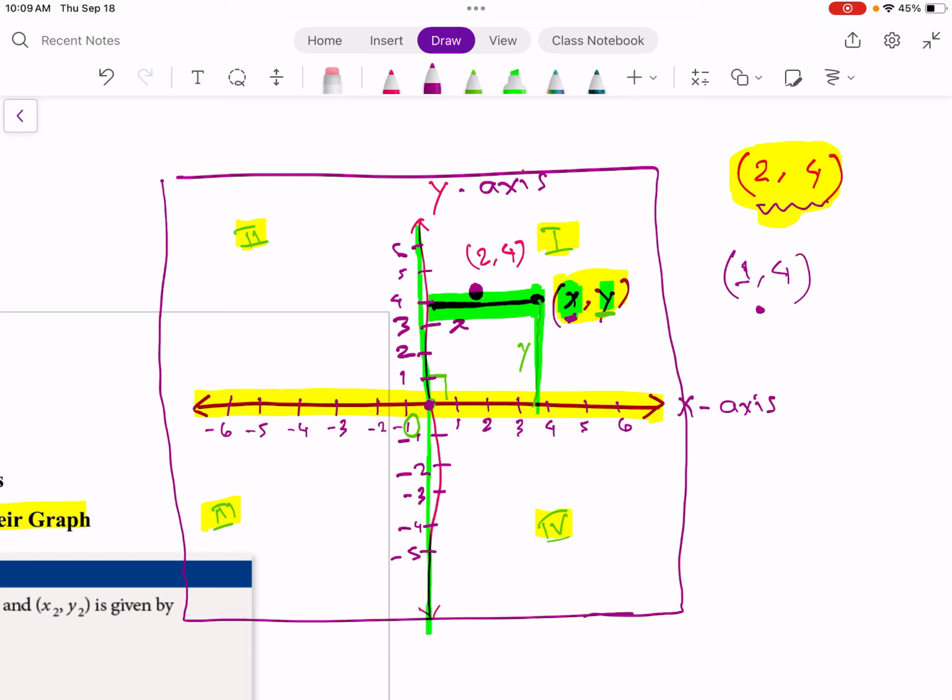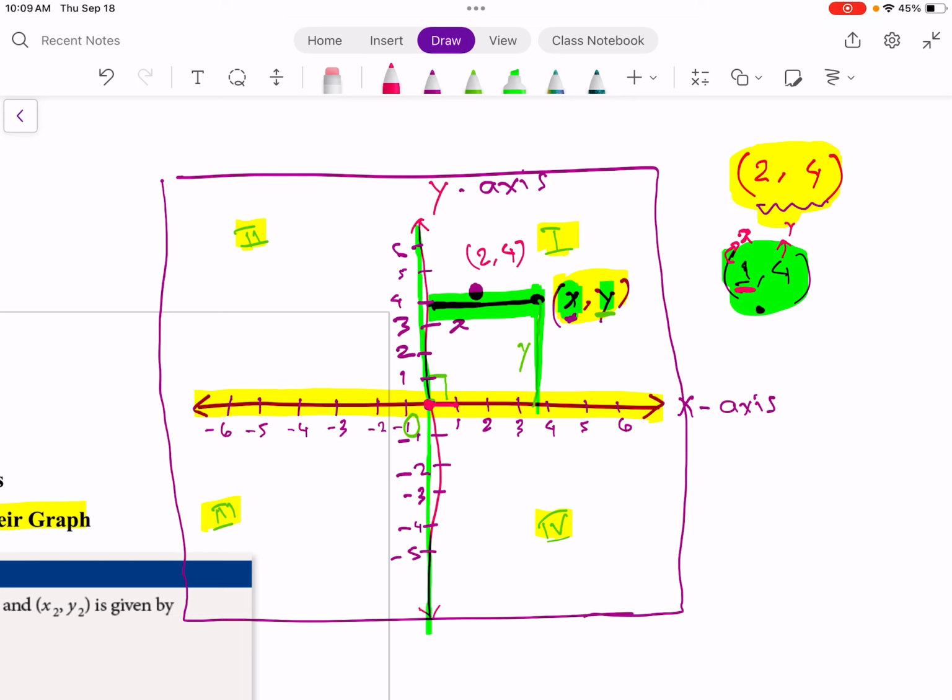Now how do we plot this point? Where do we start from? You start from the origin. Every time you are plotting a point, you start from the origin, and then you have to move. The first element is always x, which means you move along the x-axis, and your second element is y, so you move along the y-axis. Now you are at the origin and our x is 1, so we move along the x-axis towards 1.